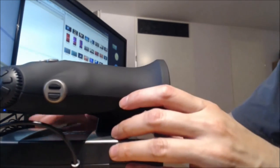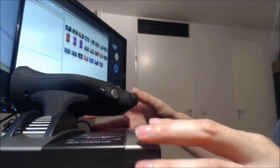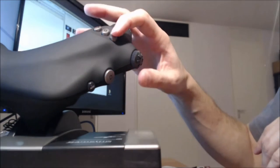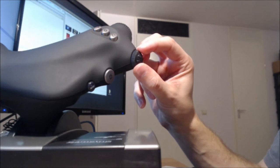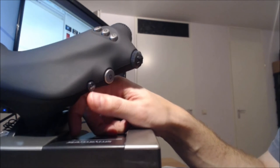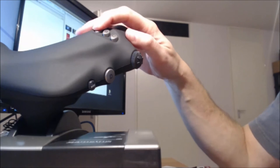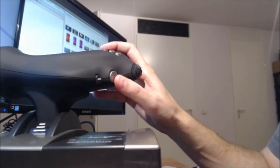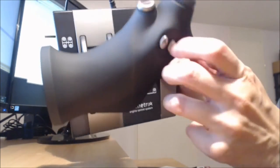Now I'm actually using this with my right hand, but I should do it with my left hand. There are four buttons on here, A, B, C, D. And here's another rotary switch. And here's the mode button. With this mode button, you can select three other purposes for your already assigned buttons. So you can actually assign 12 combinations, I think. I'll show it to you much better.